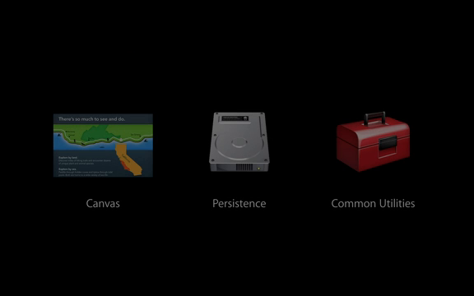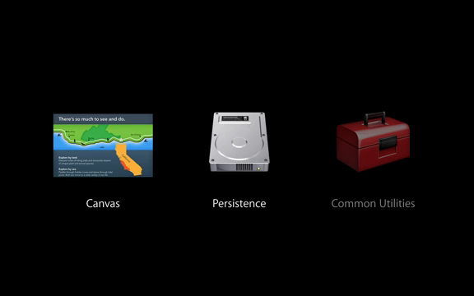Luckily for us, we have a fair number of subsystems that we'll want to take advantage of for our Mac application. One example is the iWork canvas, which Elizabeth was sharing with us earlier. Being able to use the same canvas in all of our apps is incredibly important to us because we want all of our documents to look the same across all of the devices that we support. We also want to make sure that our file format and model is the same for both the iOS and OS X versions of our apps. So we would want to pull in our common persistence framework as well.